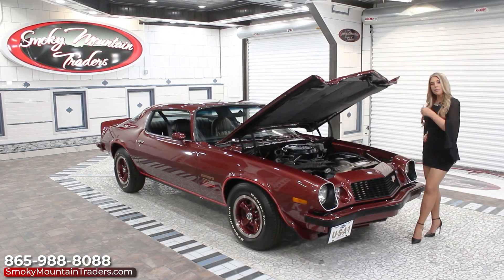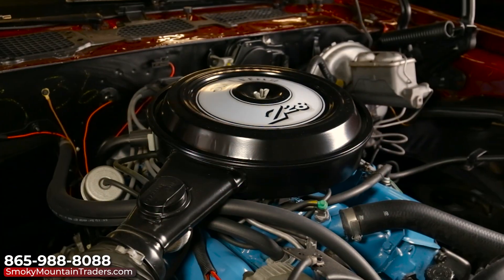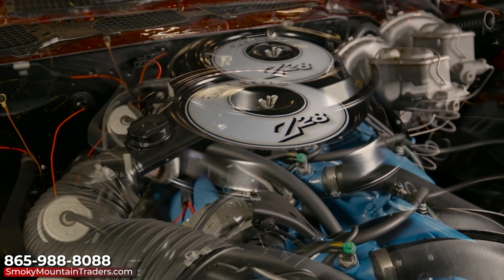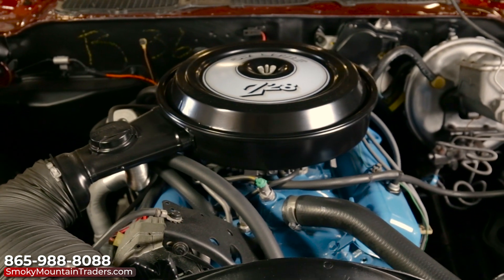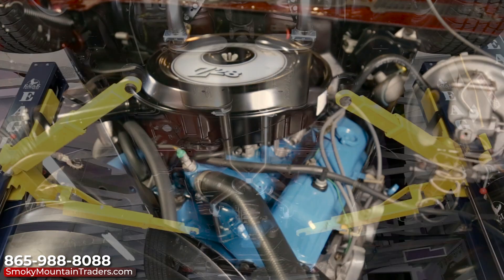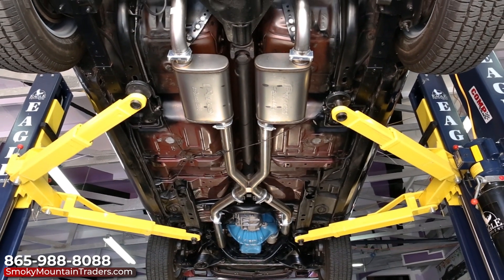Now that we've been around the exterior, come on up and let's look under the hood of this '77. It's powered by the correct 350 engine that's mated to the original Muncie 4-speed transmission and 10-bolt posi rear end. The engine bay is just as impressive as the rest of the car — clean as a pin with a gorgeous eye to detail. The 350 is dressed in the factory style air cleaner and valve covers. For exhaust, it has manifolds with new duals and pipe mufflers.